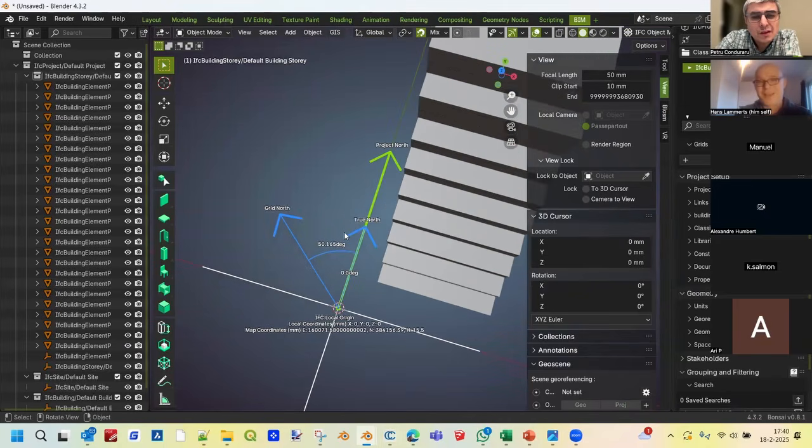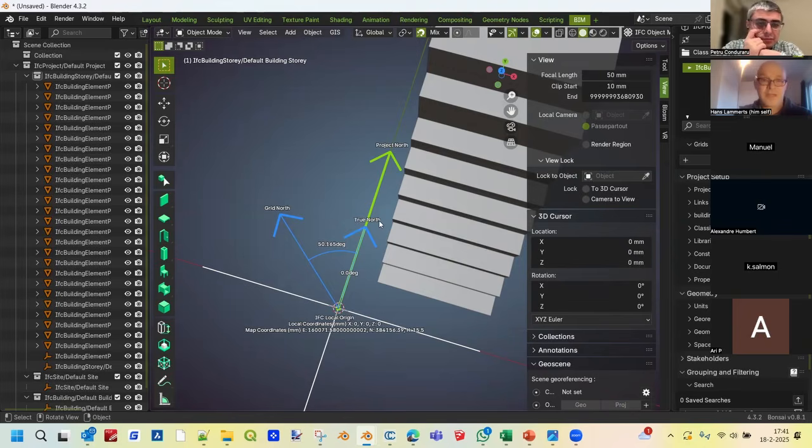I had some discussion about it with Dion. I don't really like true north. I think it's very confusing and misleading, because I don't really care where the sun comes up. The only thing that matters to me is where grid north is. The grid is your national grid, a geospatial grid, so not to be confused with project north.